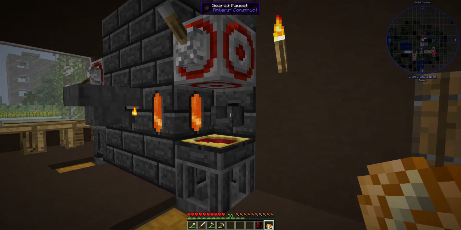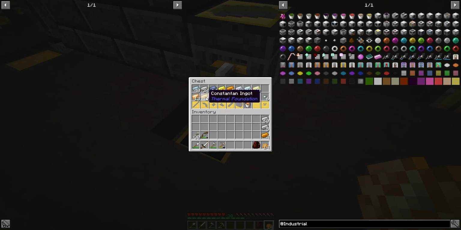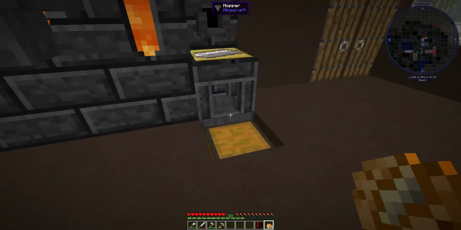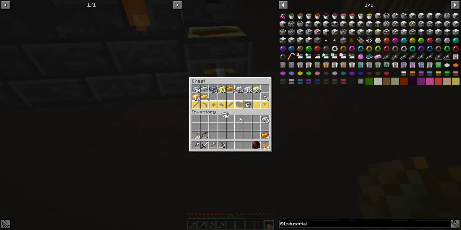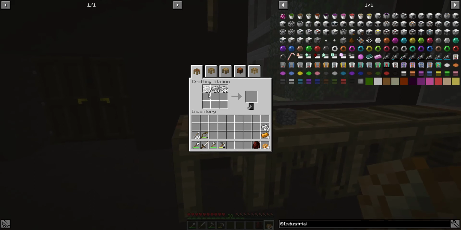So all those iron bars will get smelted down and turned into iron ingots. That's what I was trying to say. And that will give us more iron to play with. But I am still going to have to go mining between episodes.